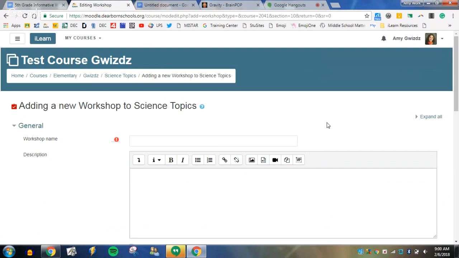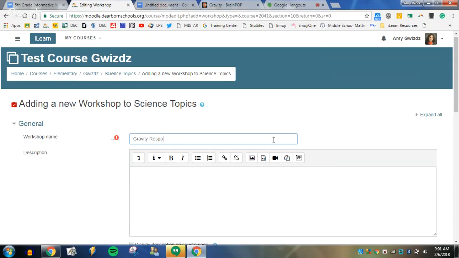That's a good idea. That's usually what I suggest too, is anytime somebody's getting started with a workshop, start small. Yes. Because you don't want to have like the big 5-paragraph essay as the first time that they try this thing out that they've never used before. So, and it also helps to scaffold. Right. So. Okay, so I'm just going to give it a name. Okay, so they're only going to write a paragraph.